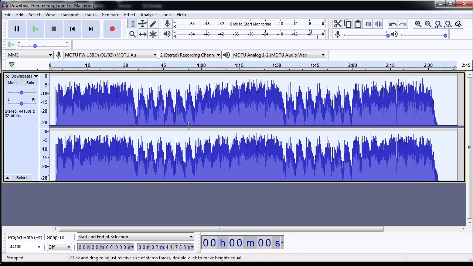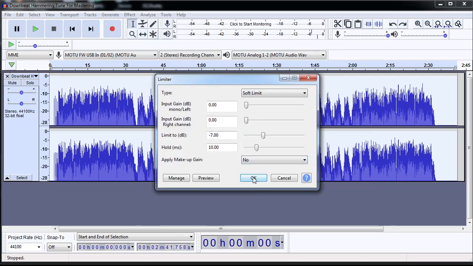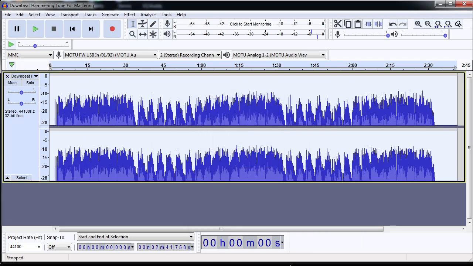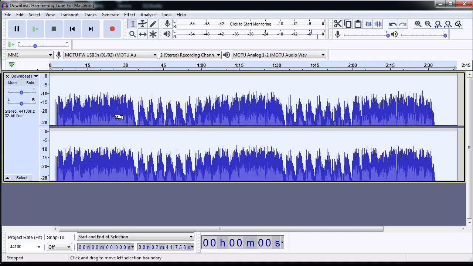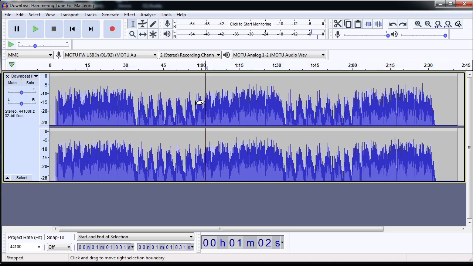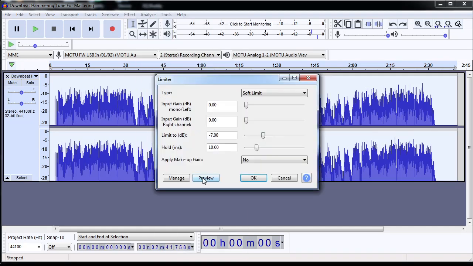So, okay, to illustrate this point, I'm going to not have it do makeup gain. So basically, it's going to squish the loud stuff and leave the quieter stuff. And it seems to have kind of affected everything. Interesting. I'm feeling a bit sad about the limitations with Audacity, but here we are, so that's fine.